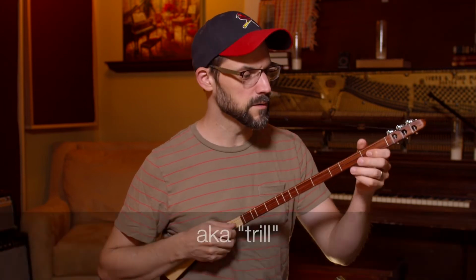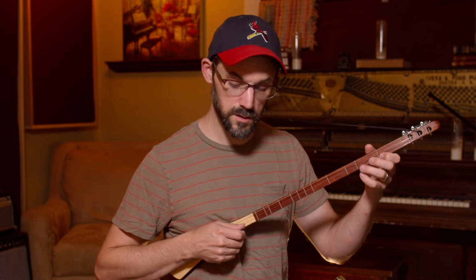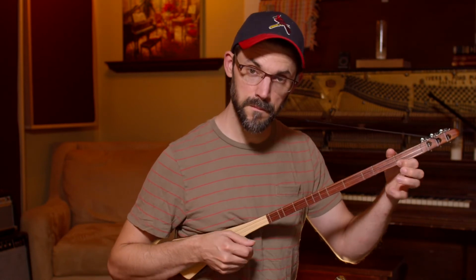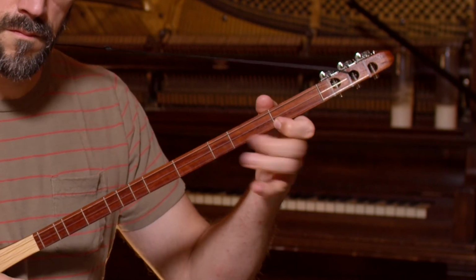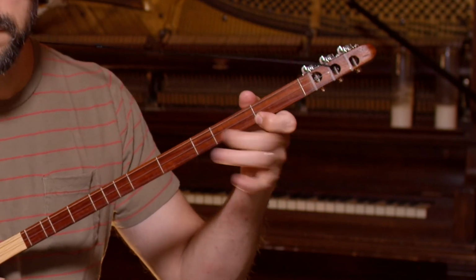So where you can loop these two concepts together even more is if you make a hammer-on and a pull-off cycle with one another. So you've got a hammer-on, and then you got a pull-off. And if you just strike the string one time, because remember, the pull-off is using the force of your finger to strike the note, so you could just hit it one time. Just keep going.